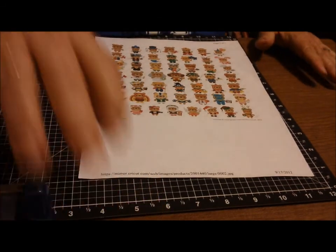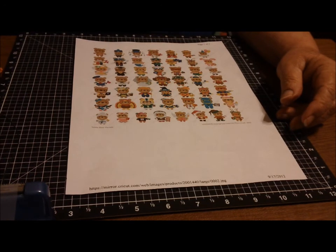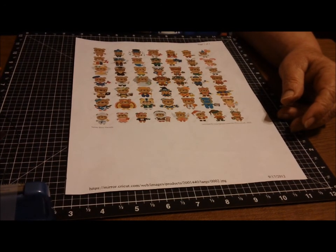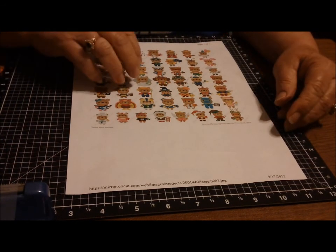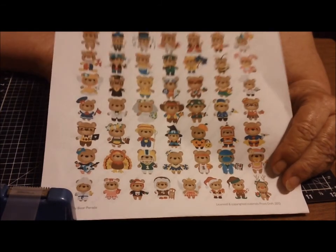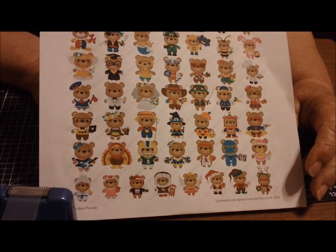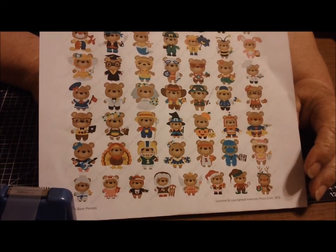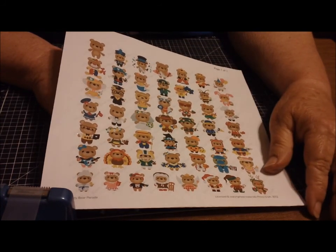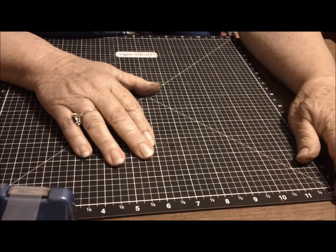I feel like I have a new best friend! I was on cricut.com searching around some of the digital cartridges because I enjoy doing those with my Cricut Craft Room, and I found the Teddy Bear Parade — it is so cute. I'll probably be doing some large ones and dressing them up to pass out to grandchildren. It's called Teddy Bear Dress Up, and it's a Cricut cartridge you can download direct from cricut.com or buy the physical cartridge.